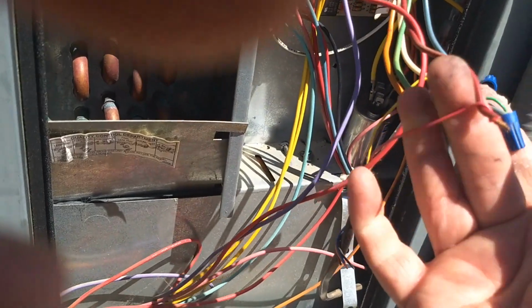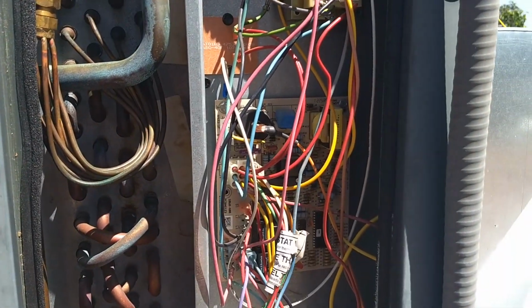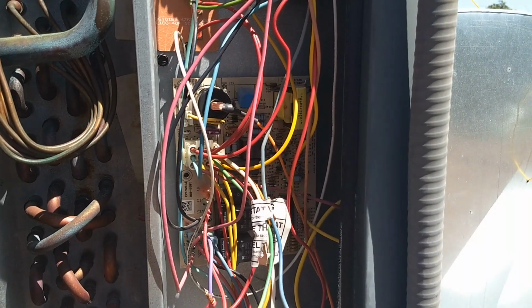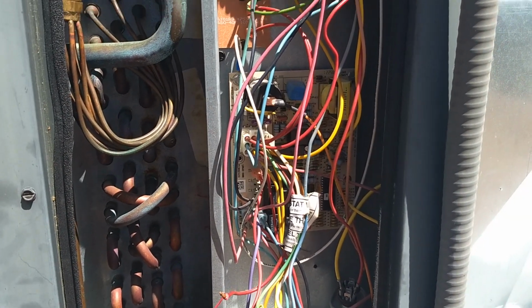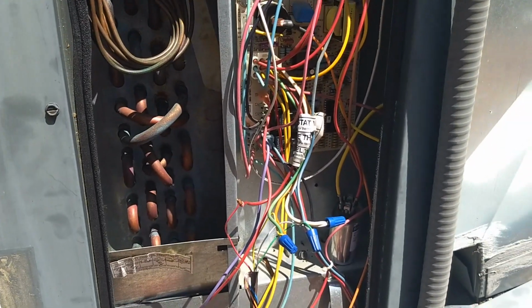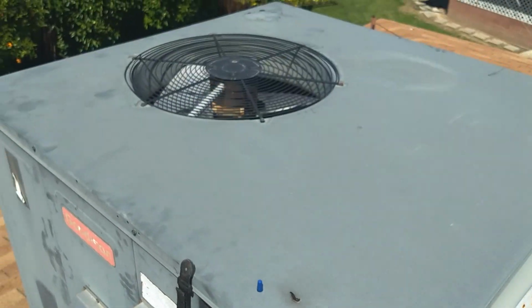And I forgot my jumper wire, so what I'm going to end up doing is I'm just going to wire nut red directly to yellow and green, and that will cause the unit to come on in the cooling mode once I put in the unit disconnect. So I'm going to pause here. Okay, so the unit is running now.